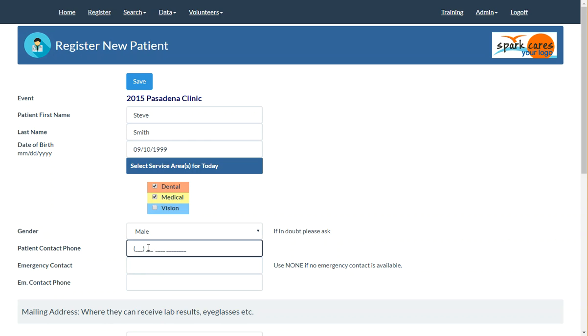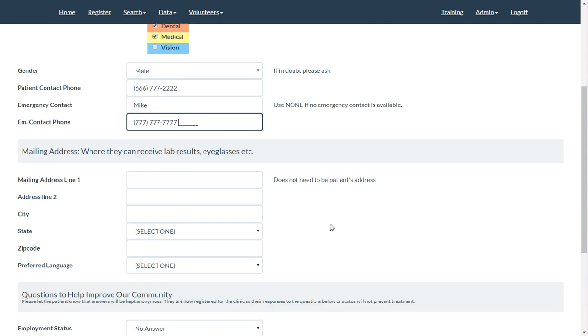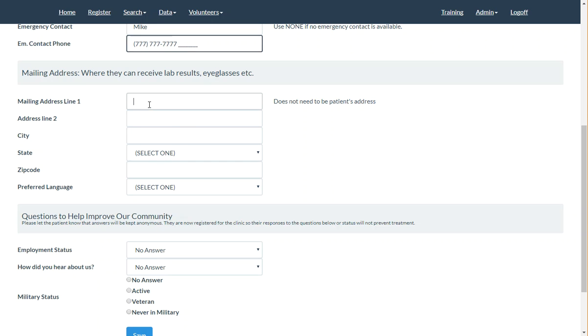And you could add and remove some of the basic questions like this. You can't add and remove, but you can just put in the emergency contact information and their phone number. Now go down to mailing address, put in something for the mailing address.